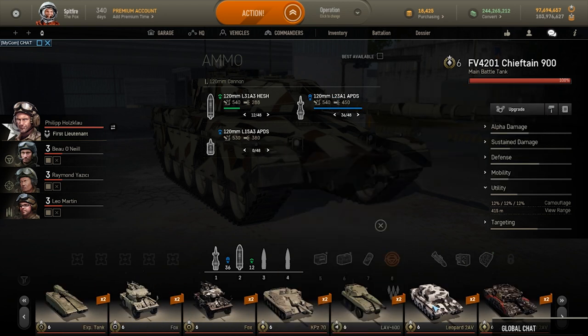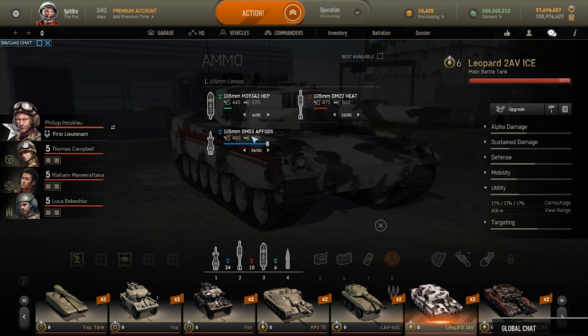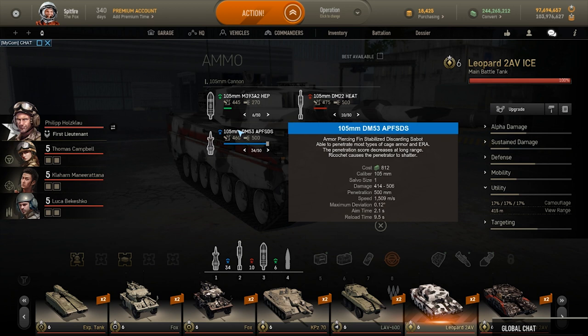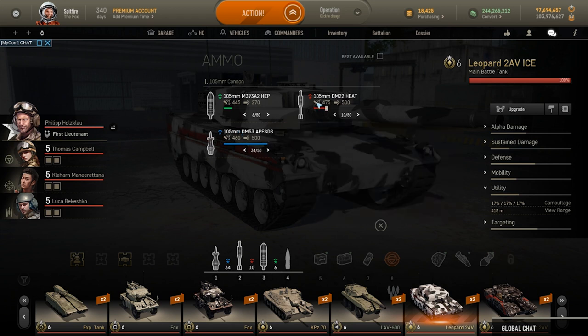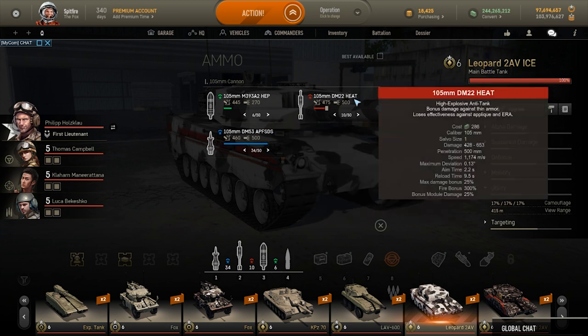The second shell type in the game is heat rounds. Heat rounds function like armor piercing, but they are significantly slower. As you can see there, it does 1.1 kilometers a second, while armor piercing does 1.5. A very significant difference there. If I was firing AP at a target that was moving, I wouldn't need to aim in front of him that much, but I would with heat.